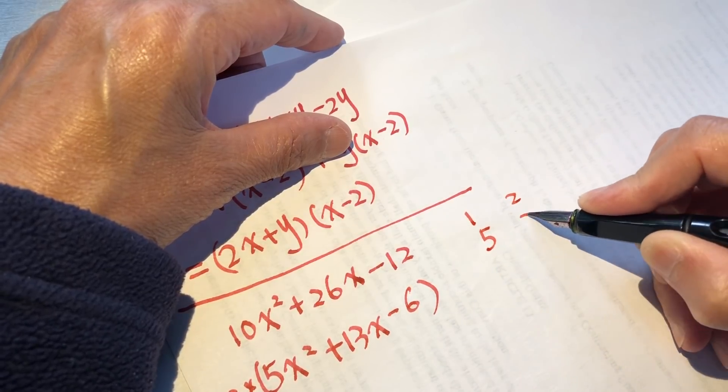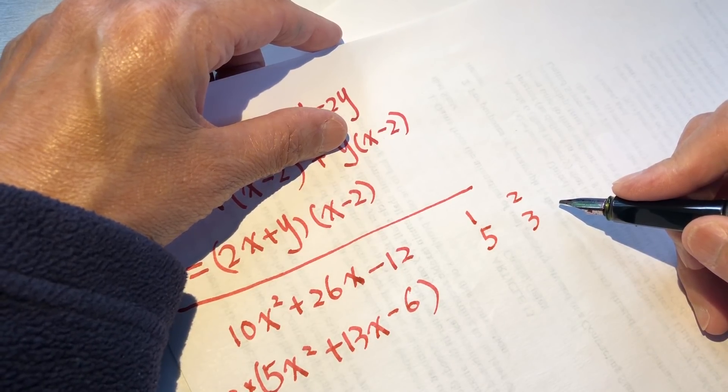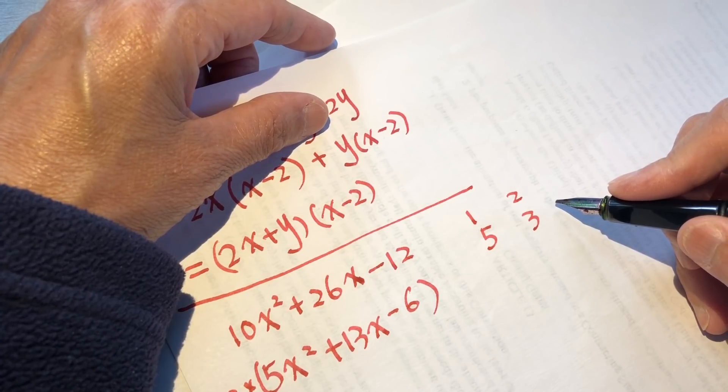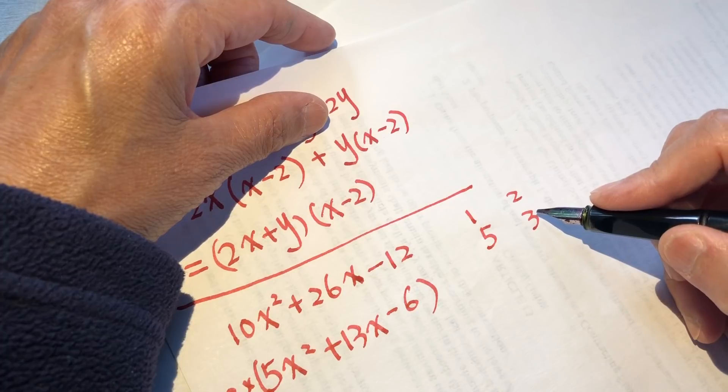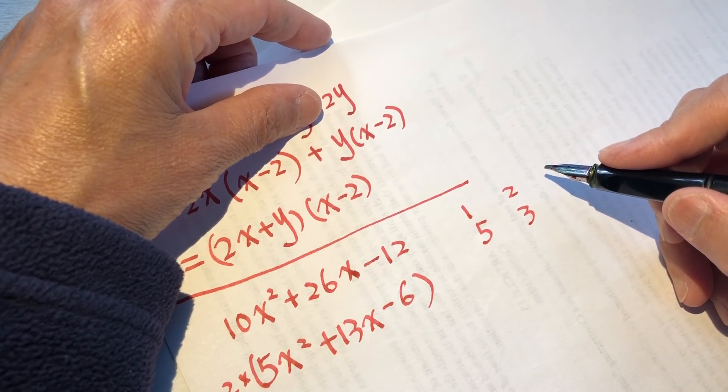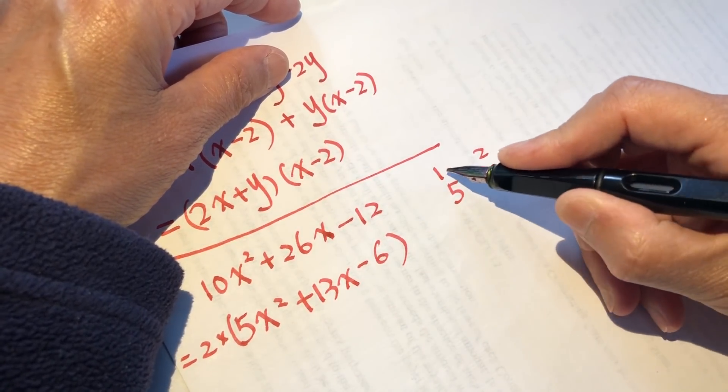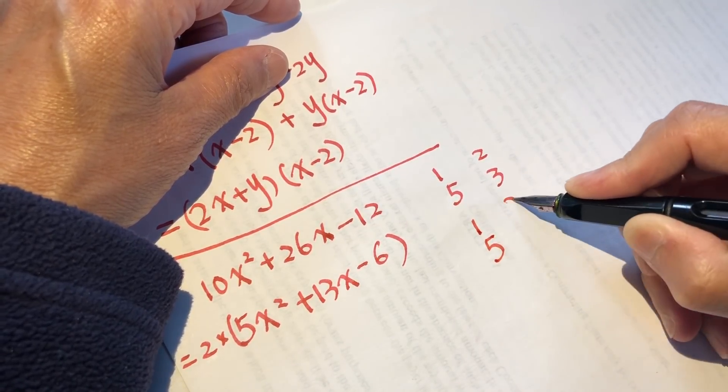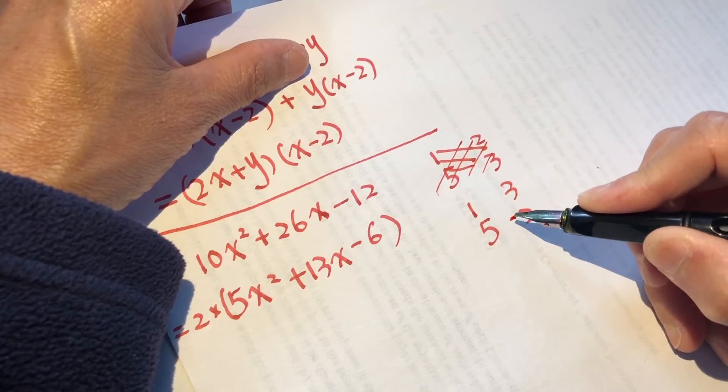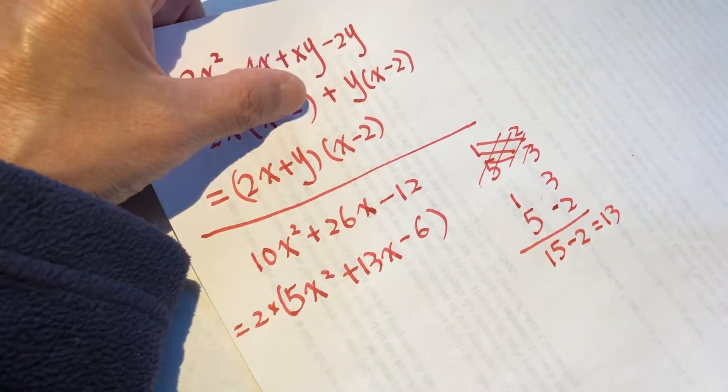1, 5, 2, 3. 1, 5, 2, 3. Oh, this is not right. 1, 5, 2, 3. If this is a positive sign, this is possible. This is not right. 1, 5, 3, 2. Get rid of this one. 1, 5, 3, 2. And negative for 2. So 15 minus 2 equal to positive 3. That goes there.